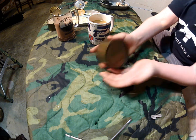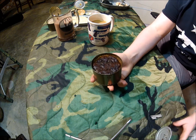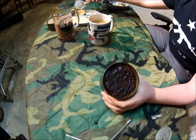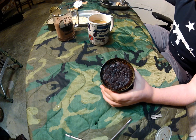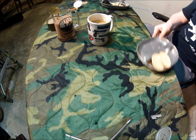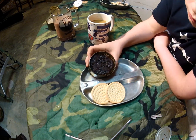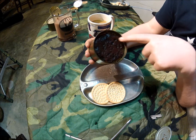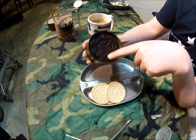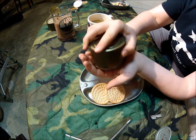I'm gonna open up this fruitcake. Oh wow, that doesn't look too bad. So I'm gonna move the peanut butter. So the paper looks a little bit dark. You can see the nuts and the cherries and fruits and stuff. Again, all very dark. See if I can pop this out of my hand.